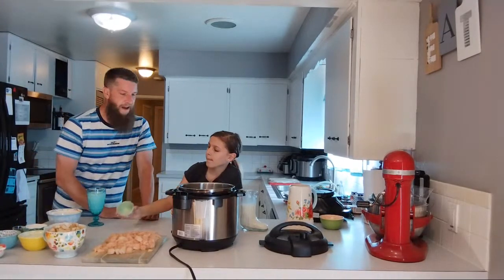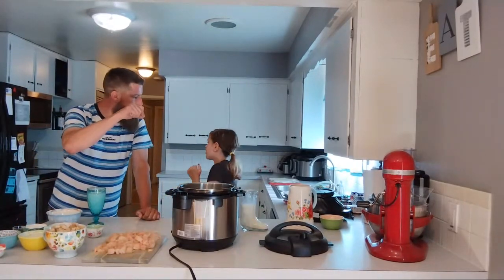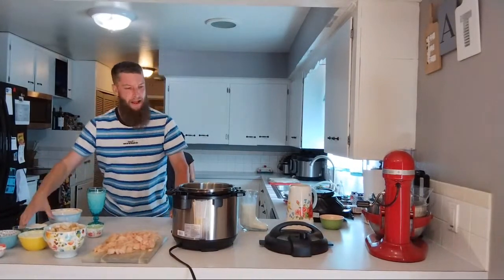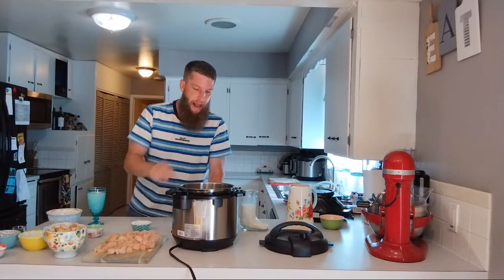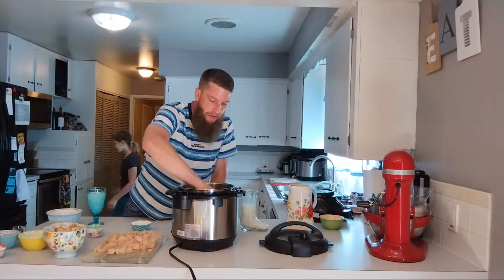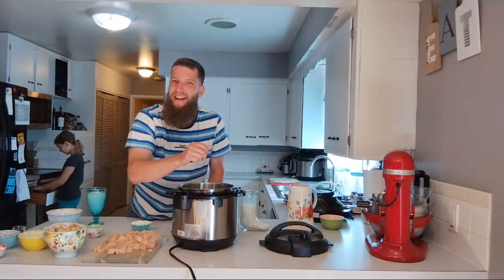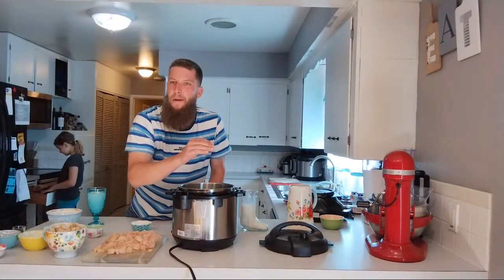Now, can you find a whisk? Need a whisk. A whisk, whisk, whisk. Okay, so we're gonna get that all melted up. And we'll just coat the whole bottom of the pan. And this meal should go pretty quick. I've never done this before, but you know what? This is a one pot meal.